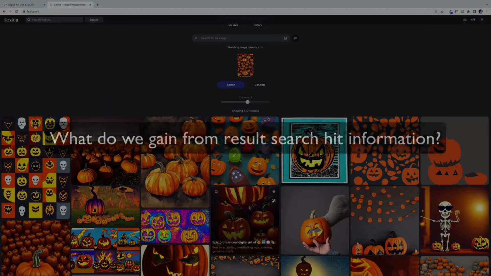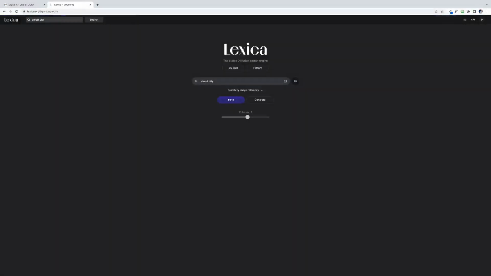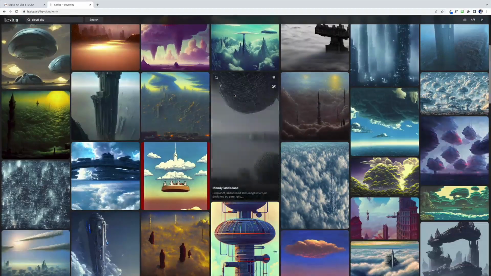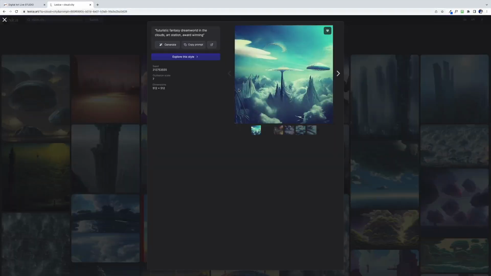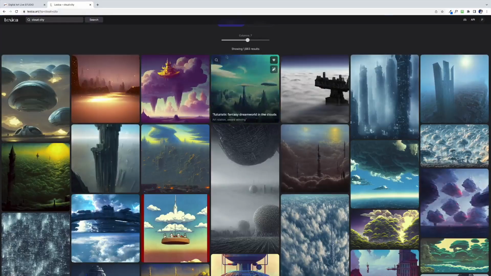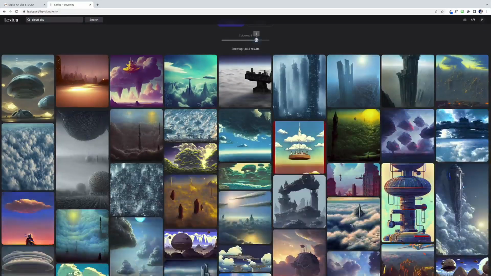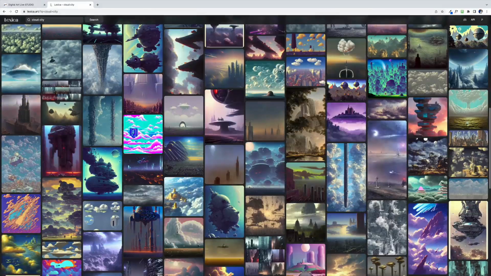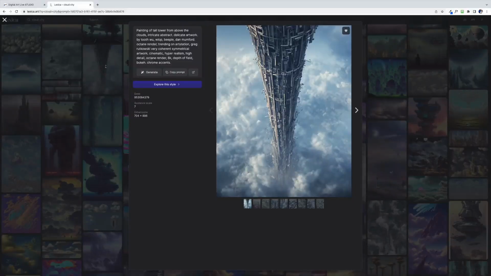The search results can be formatted, first of all, by adjusting the number of columns on the page. They can go up to 12. And as we go into a single hit, we get the text prompt, which you can copy, and you can study that text and make your own realizations about how different phrases and words contribute to that generated art. You can get to learn about new artists and styles that you may not have come across before.